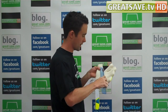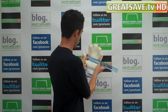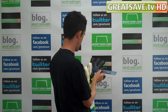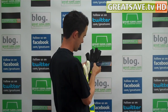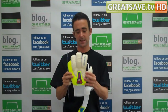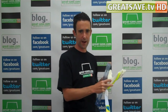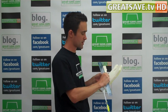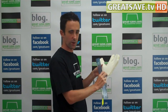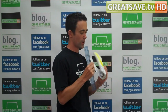The width on the glove, we'll be looking at the same again as the finger save. I will double check it. You're looking at, on this 7.5, 13 centimetres from seam to seam across, and that will be the same on the finger safe model as well. We'll double check that. Yeah, you're looking at pretty much 13 on both. What we found is I've measured, this is a 7.5, so I've measured an 8 and an 8.5, and we're looking at 0.5 centimetre all the way around size up. So if you go to an 8, it'll be 0.5 centimetre wider, 0.5 centimetre longer in the fingers, and 0.5 centimetre on the base of the glove as well. So it's 0.5 centimetre all the way around. So it just gives you a little bit more of an idea on getting the right sizing on this glove.